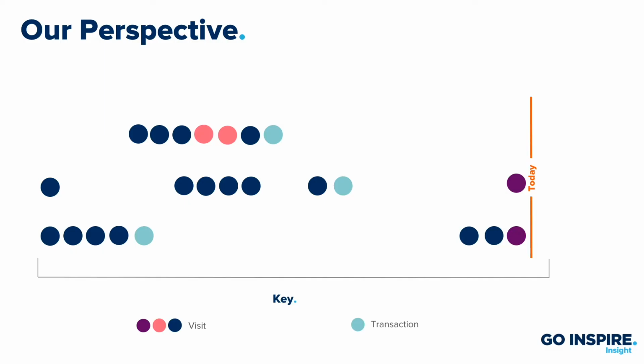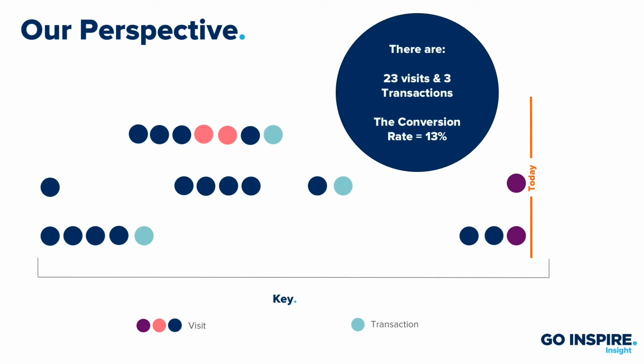So imagine this slide here that we have all of these dots, and these dots are representing visits to a website. We have today on the right hand side, and then left would be going backwards into the past. So in this snapshot, we've got a number of different visits in maroon, pink and dark blue, and then 3 transactions that are happening in the turquoise. So this normally shows itself on a web analytics tool to be 3 transactions over 23 visits, and that will come through as a conversion rate, a pretty good one in this instance, of about 13%.